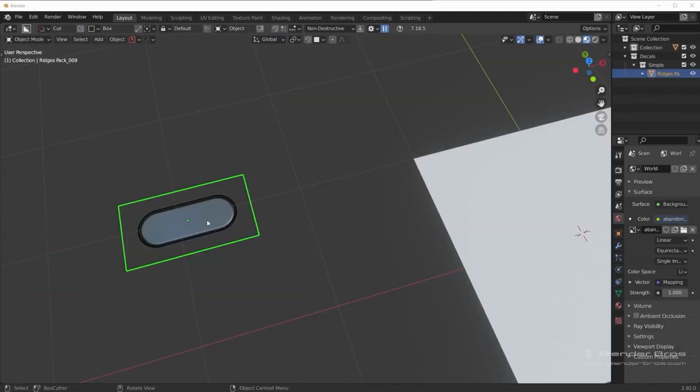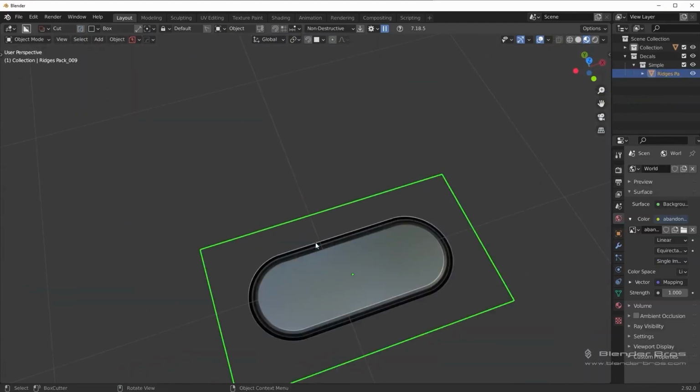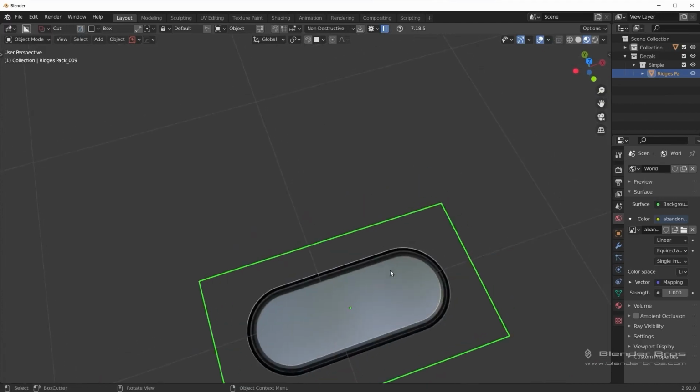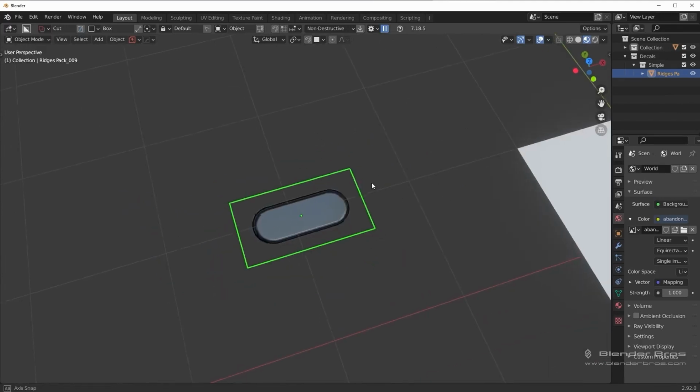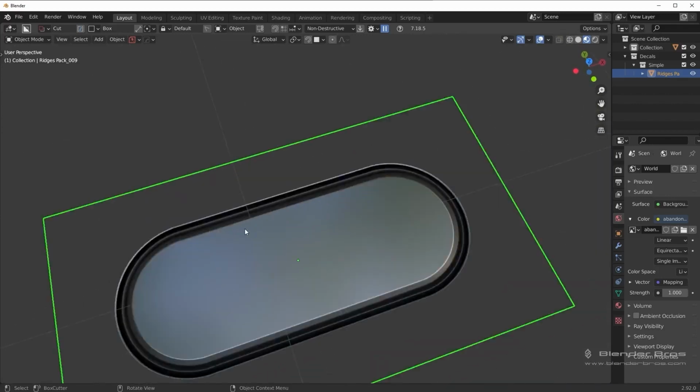Pretty cool. Alright, so let's make one more decal here. I think that'll be enough to get the gist of how to make these things. And what I think we'll do is showcase it, show you some cool looking ways to display your decals in case you make your own. So here's the last one.